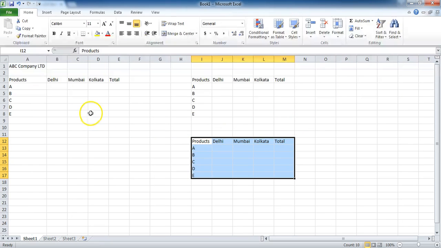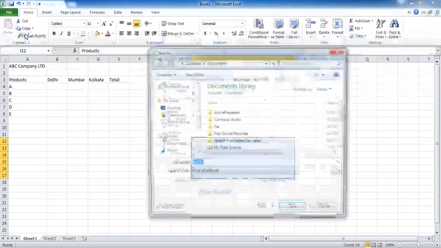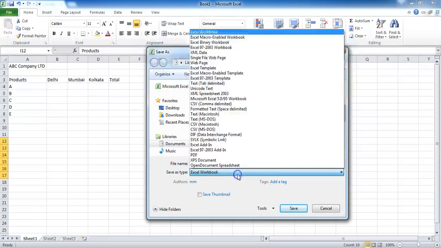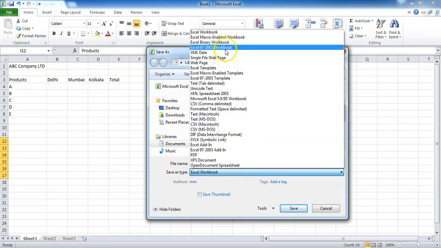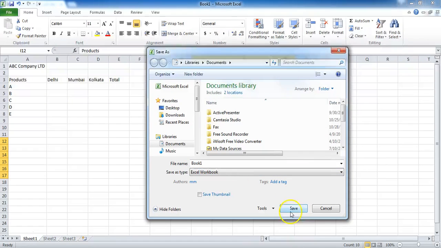The last part of this video is how to save the worksheet. We'll go to the file tab and save as, or you can save it directly also. If I go to save as, on this Excel workbook, you can see a lot of options coming, out of which the Excel 97-2003 option is for those people who are using any previous version of Excel, between 97 and 2003. If you want to send this file to them, you have to save it in this format, else they will not be able to open this file. If you want to go with a normal workbook, then you can go with this Excel workbook and click on save. Thank you.